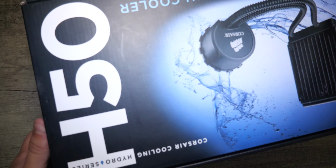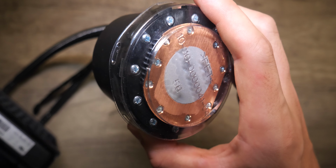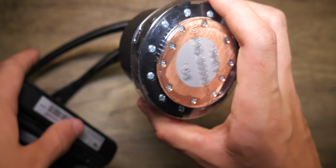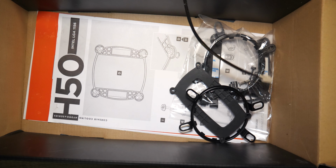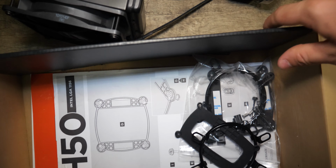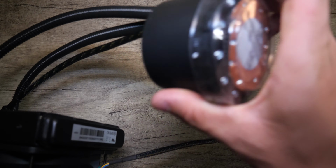For my cooler, I went with a slightly antiquated but still very adequate Corsair H50 all-in-one. It's still in the factory plastic with the thermal pad, which means that it was never used, which is something that you want to look for in a used cooler. It features a compact single radiator design with a single 120mm fan that moves a lot of air. It did not come with an AM4 bracket, so I had to buy an adapter. However, with the adapter, I only paid $55 for it with shipping.